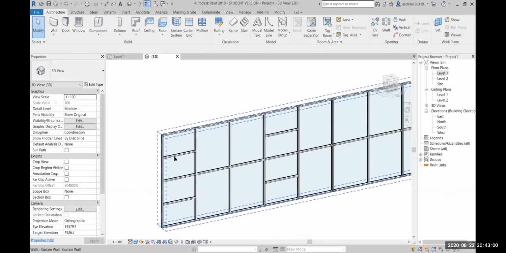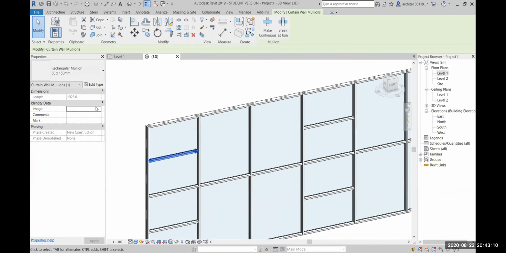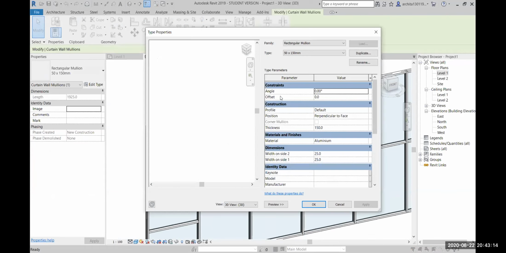Now you can also click on one of the mullions. I can just press tab over here and select one of the mullions and go to edit type. Under profile, right now default is there. You will have all the profiles also.